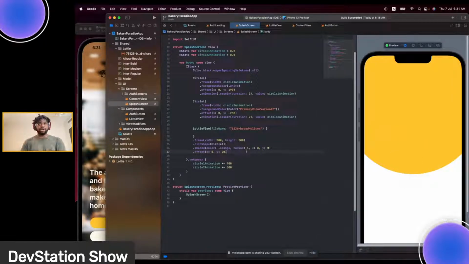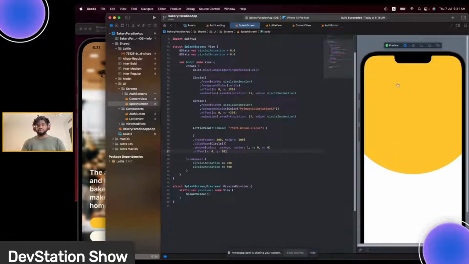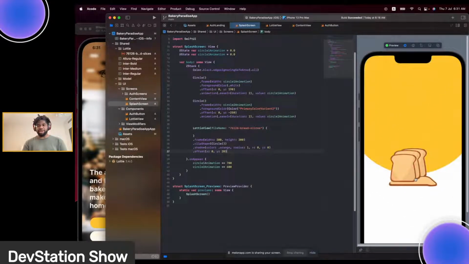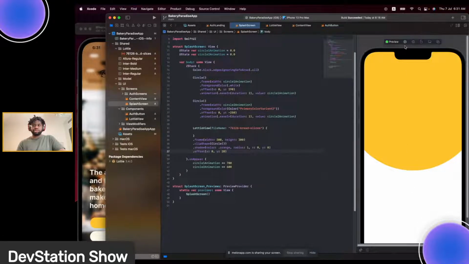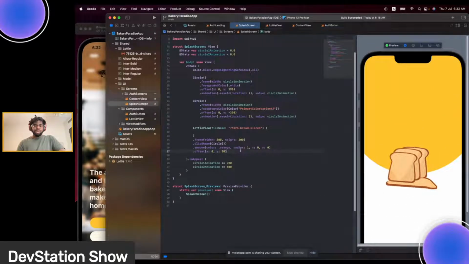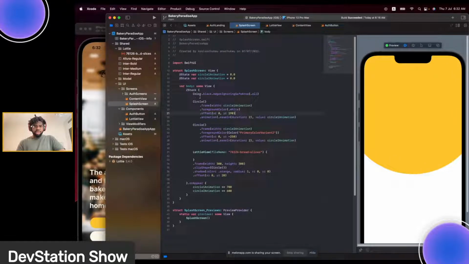Since we added that, there's one more thing we could do. Right now, if you look over here, let's play this again. See, the animation is appearing at the center. We don't want that. We want this rotating animation to show up after these two circles are done animating. Currently it's showing at the same time, which is not what we want. To do that, we are going to have a callback function attached to any of these circles' animation.